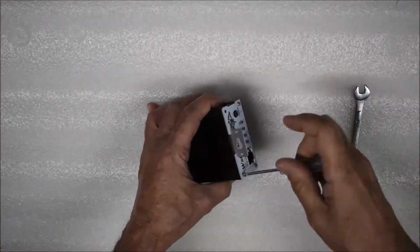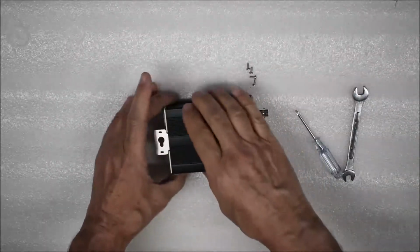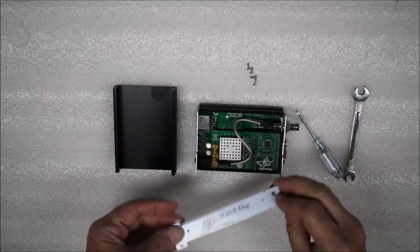Remove the 4 Phillips head screws from the top edge of the radio. The lid lifts straight up. Remove the mounting bar.